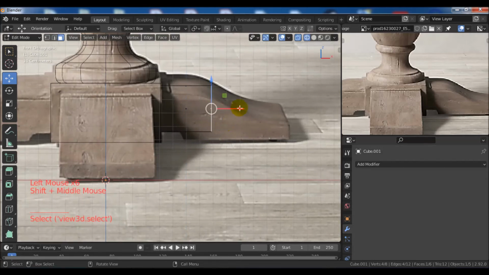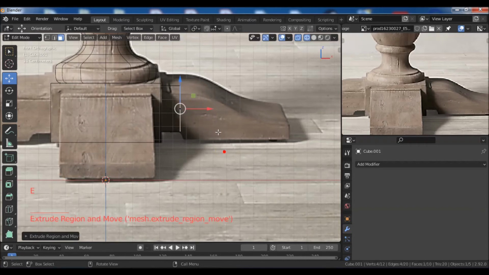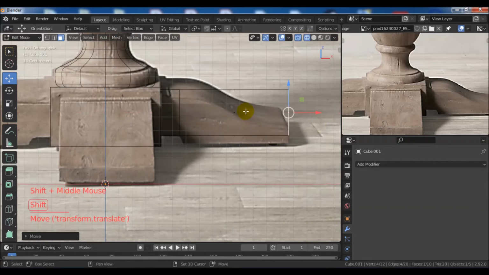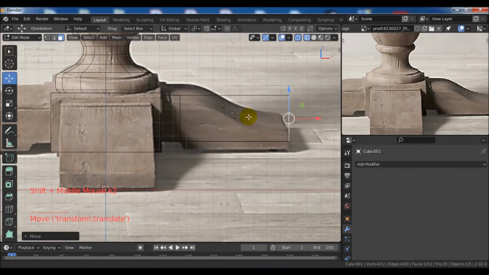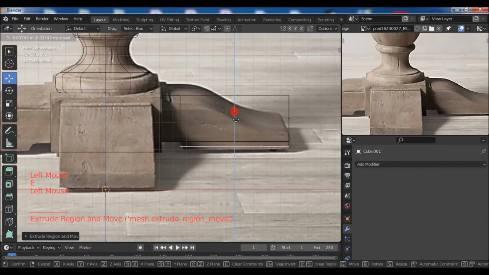So now move this face like this, extrude with E key, and move it to the right like this, and select this face and extrude with E key and move it down on the Z axis like this.